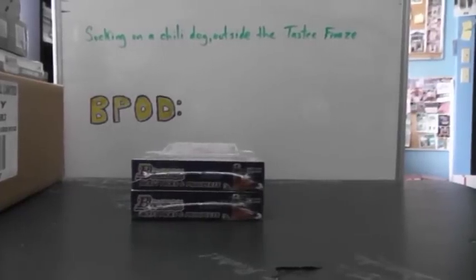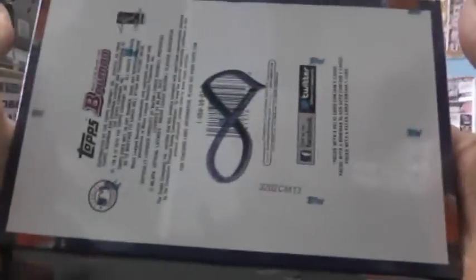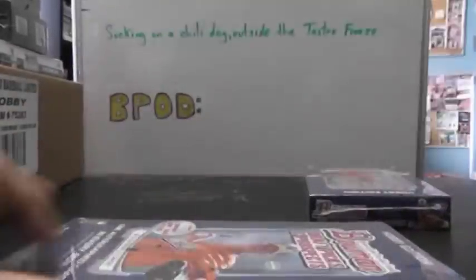Next up, we're going to baseball for Justin. I'm going to do two of these Bowman drafts, top box number 9 and number 8. 2012 draft.